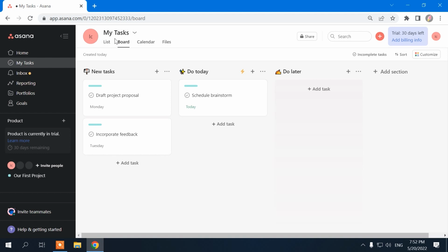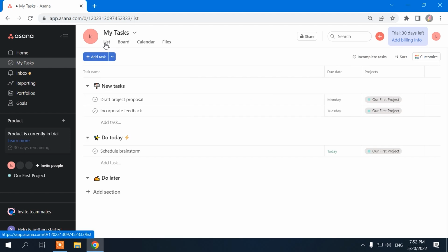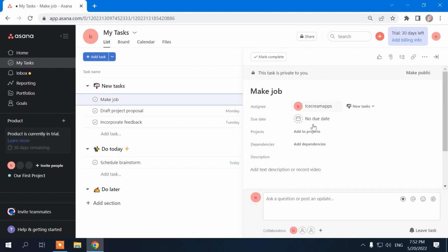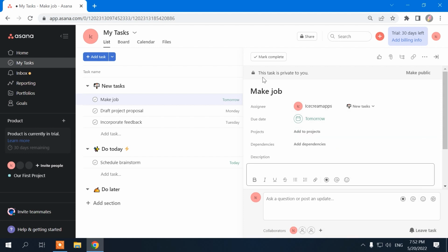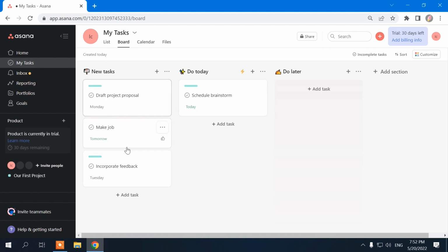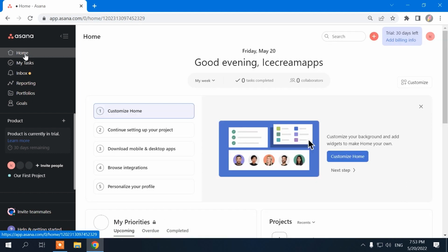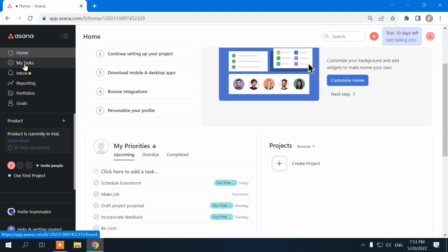Asana is another wonderfully efficient tool that's perfect for organizing projects. It's basically an advanced management software that helps to increase communication across the workspace, while also making tasks more manageable. Similar to Trello, Asana allows your team to know what to do, why it matters, and how to get it done. It also allows you to see your work in a variety of displays, such as lists, timeline, calendars, boards, Gantt, and more.